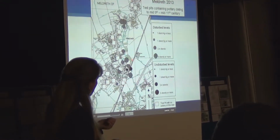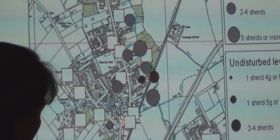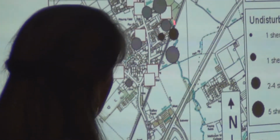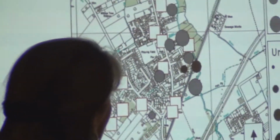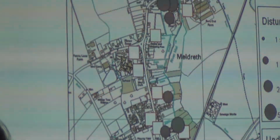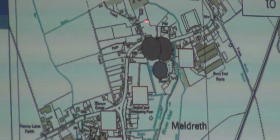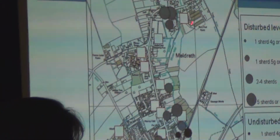Again, there's a focus in this area. You can see there's a lot of the test pits around here are producing late Anglo-Saxon material. The sort of Roman focus down here doesn't seem to be continuing, and neither does the Roman focus in this area. The Anglo-Saxon settlement is very much focused along the edge of the river side, and of course up here. These look like two quite discrete settlements at the moment. I think we've got a dispersed pattern of settlements. Perhaps a village in this area, perhaps around one manorial focus, and another manorial, lordly, family, if you like, focus up in this area.